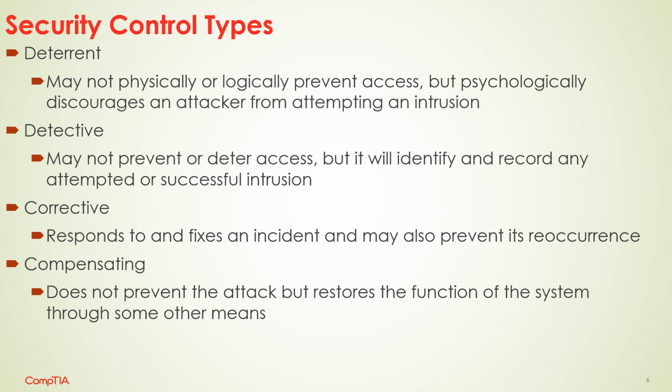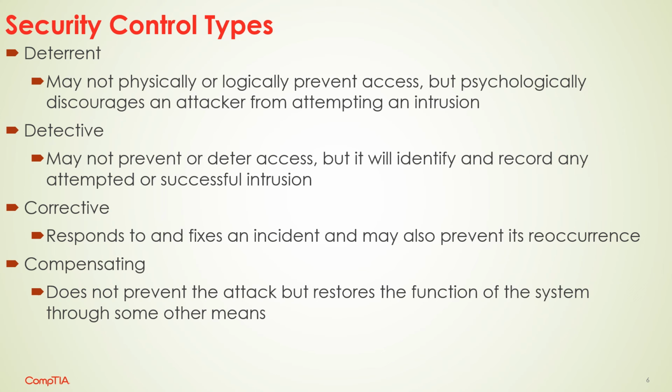Corrective controls are the ones that can reverse the impact of an incident. There's, for example, IPS, intrusion prevention system, which has the ability to correct. If an intrusion prevention system detects any type of attack, it can automatically block it, so that the system will not be damaged. Aside from that, we also have backup and system recovery. These are all under corrective controls.